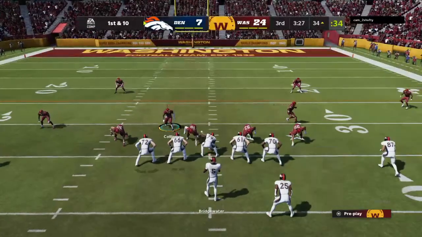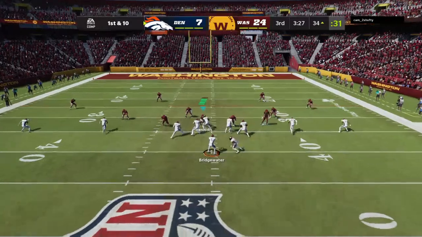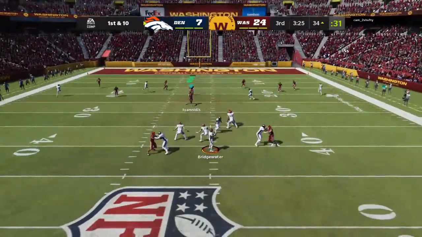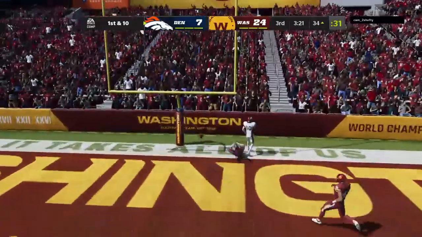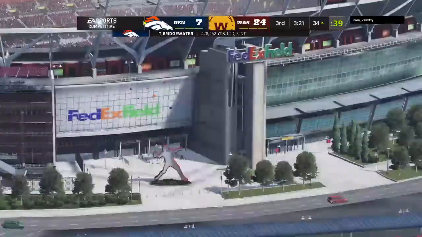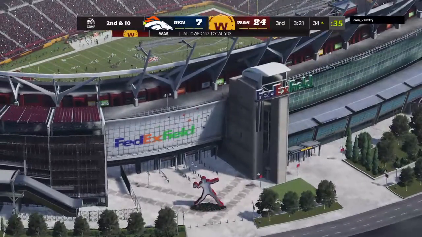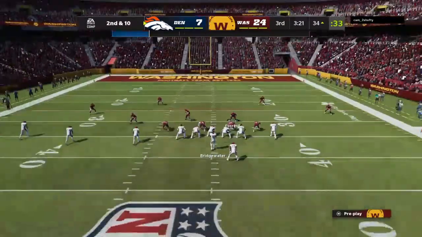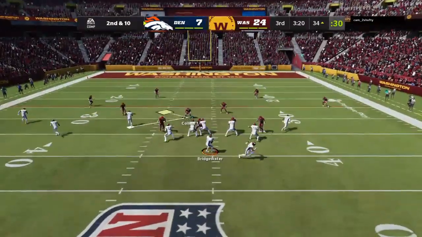From the 34 now, here's 1st and 10. Play fake. Bridgewater. He's going to let this go. Back of the end zone. And this one almost intercepted. Had a chance to come down with it in the end zone, but could not hang on. So after the incompletion on 1st, now 2nd and 10.